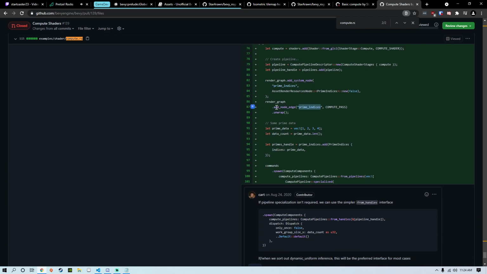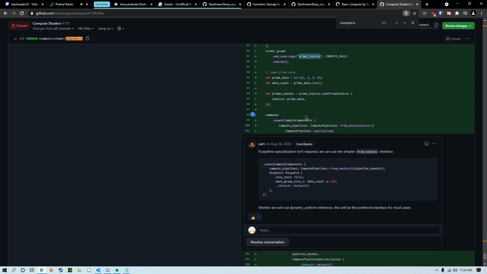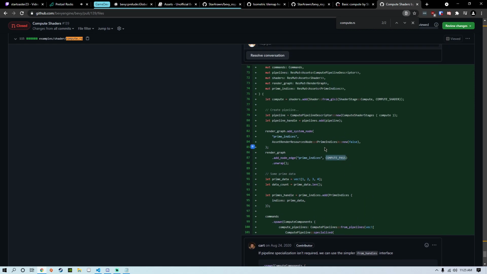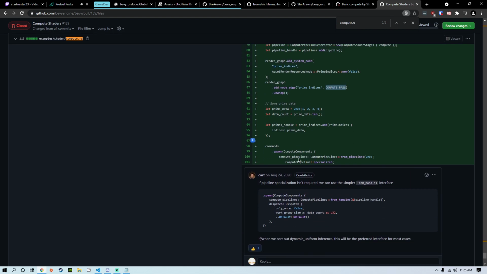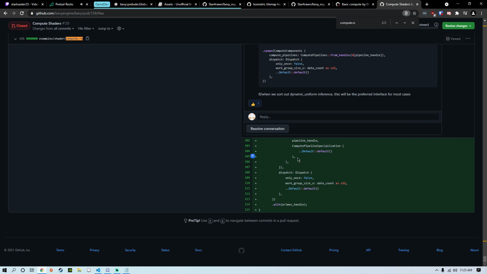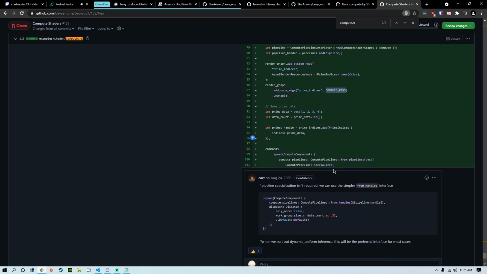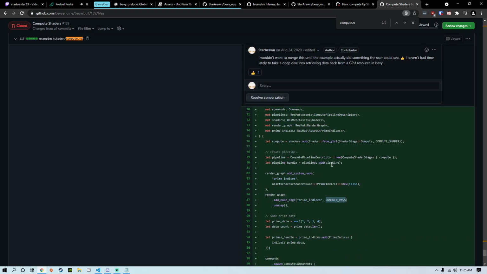So you had a node. Pretty basic. And there was a compute pass stage or whatever that all the compute passes ran in. But it was pretty simple, not very complicated at all.